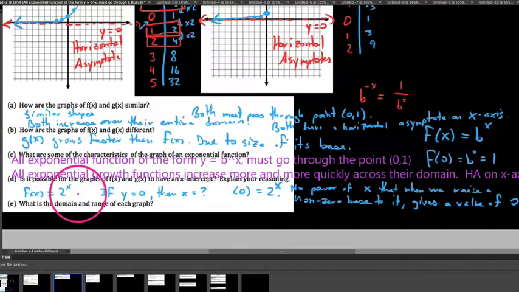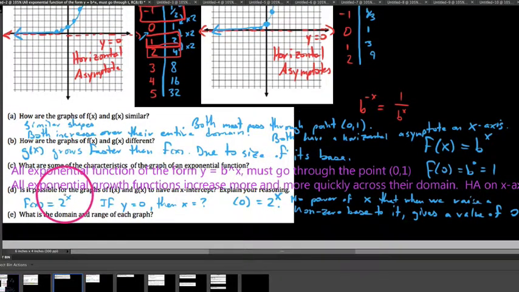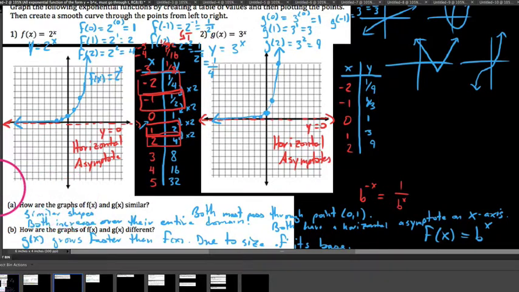So what is the domain and range of each graph? And this is something we want to make sure we list here. But I think it's very clear after looking at these graphs that the domain of all of our exponential functions, the set of x values for which our function is defined, is just all real x values. And the reason behind that is just because no matter what we plug in for x here, say for instance on these two functions, we can always take 2 to the power of that x or 3 to the power of that x.